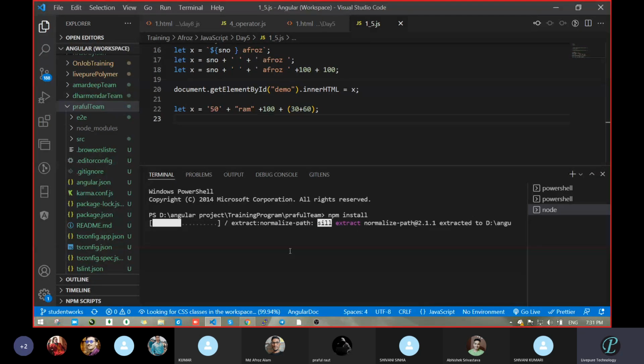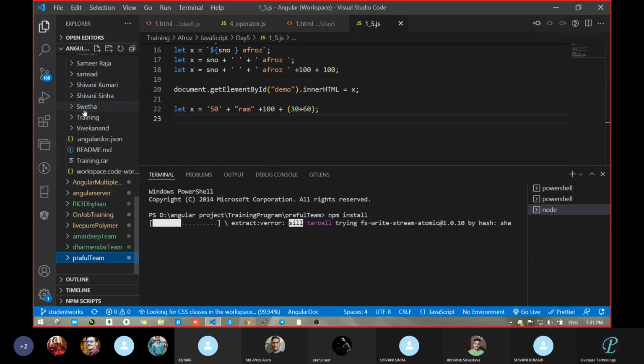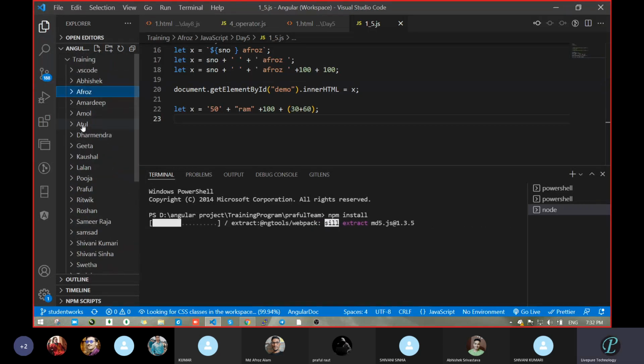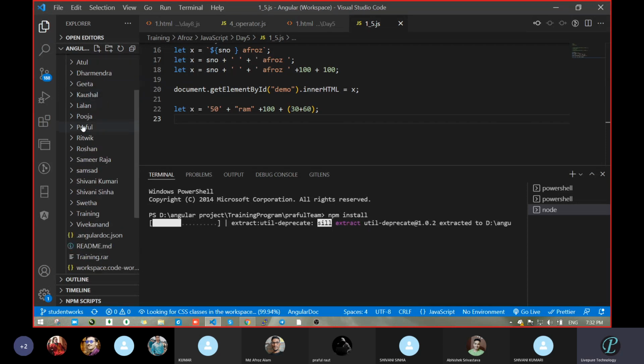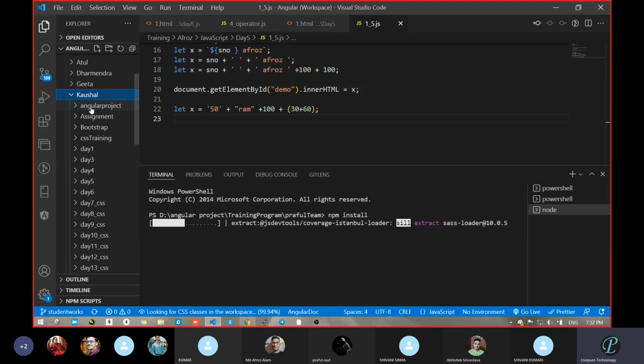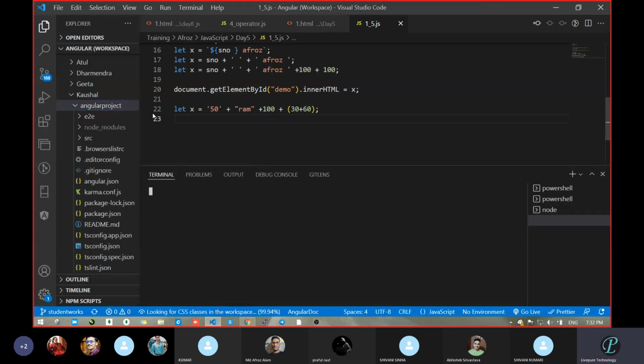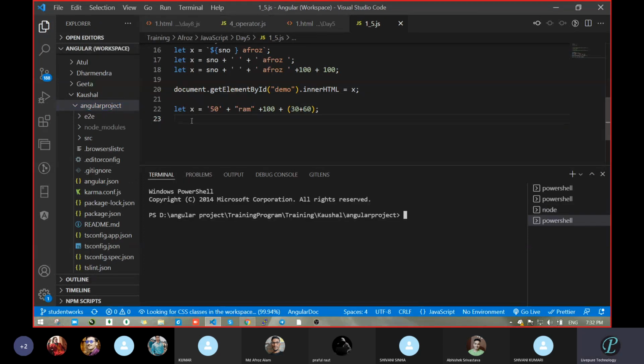You will get the node modules. Clear? Had you written the command npm install? So today we are going to learn one new topic in the Angular side. Wait, let me open my Angular project. Had you written the command? Please let me know. If not, then please tell. Fine. So today we're going to learn one more topic in the Angular part.